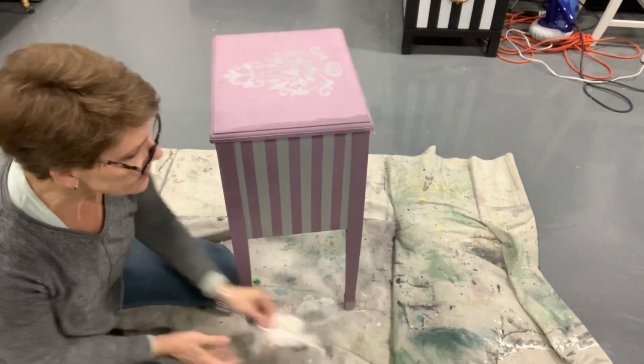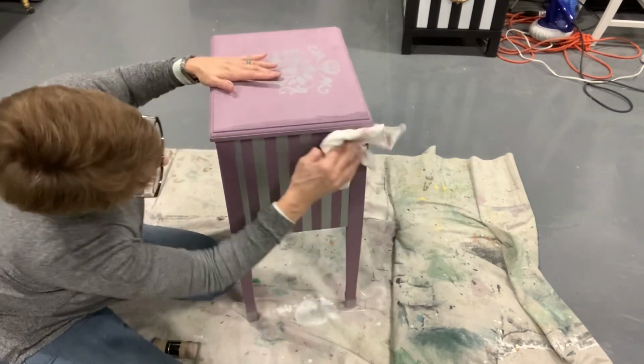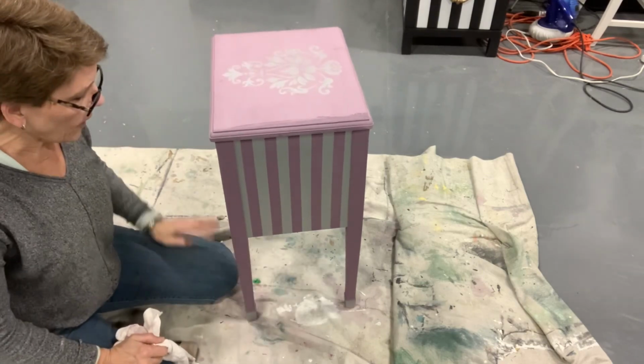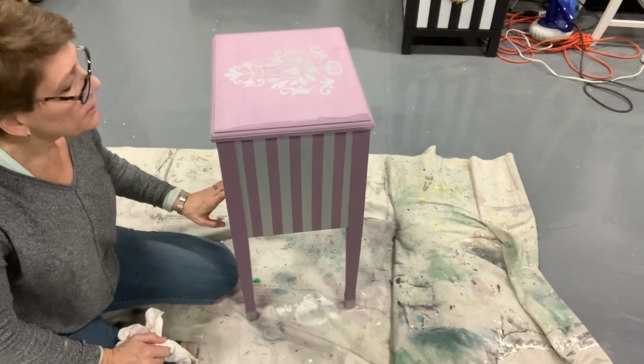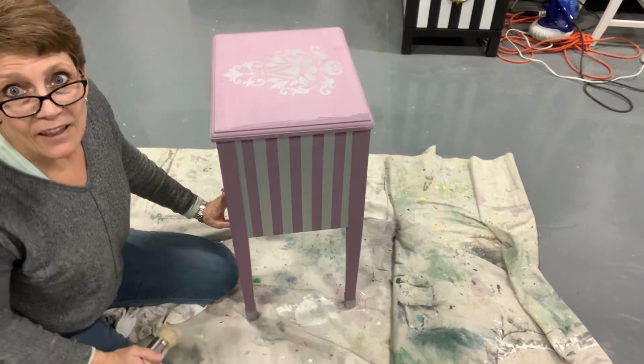So I am just going to be waxing this piece and leaving it overnight. So I wax it. I've got a cloth here to take out just a little bit of the excess, especially in some of those crevices. Make sure it doesn't harden in there. Tomorrow I will come in and buff it up and take a couple of pics to be able to show you the finished look. And there you have it.